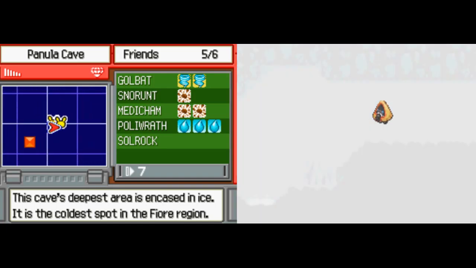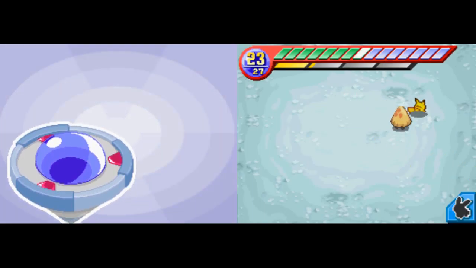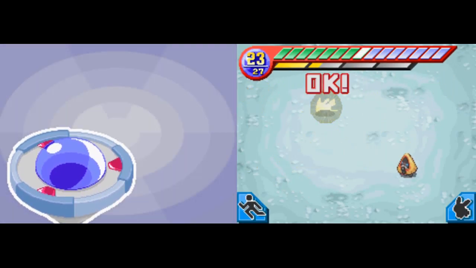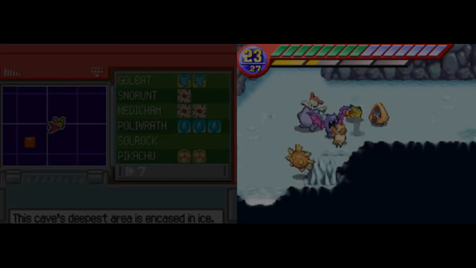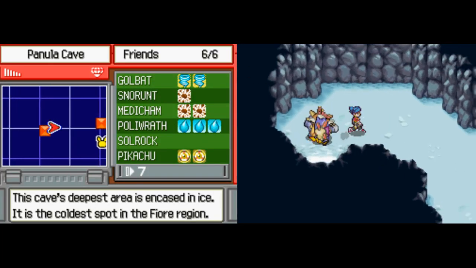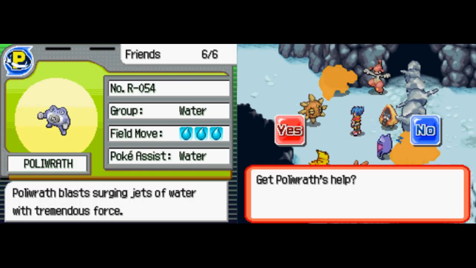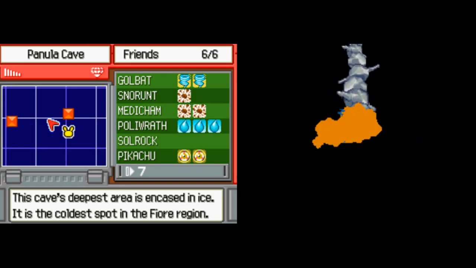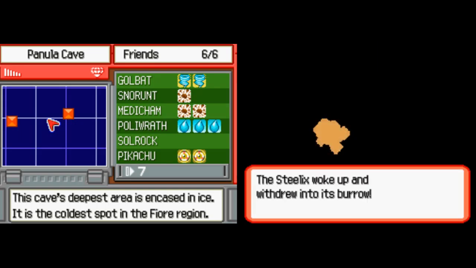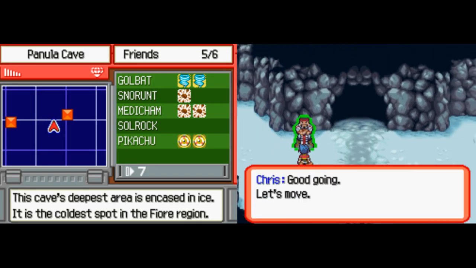Alrighty, I should have avoided these guys. I guess I could take Pikachu. And Snorunt would just get scared. No! Yes! And can I just run away? Okay, get away. Go, go, go! I do have Pikachu, yes! Wow, I'm already full! Wow! Okay, well, I'll just go with it. Well, I'm gonna waste one now. Poliwhirl, get over here. Yes, just water a Steelix. The Steelix woke up and withdrew into its burrow. Yay. Hiya, Chris. Good going, let's move.